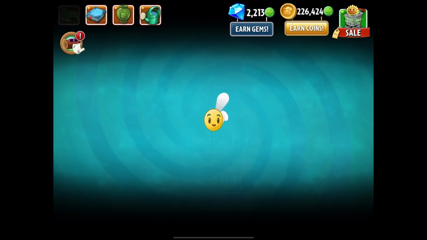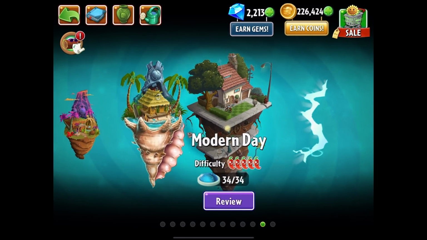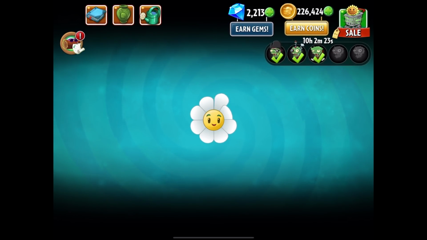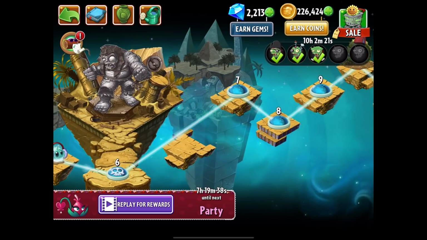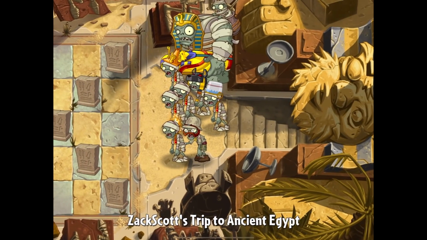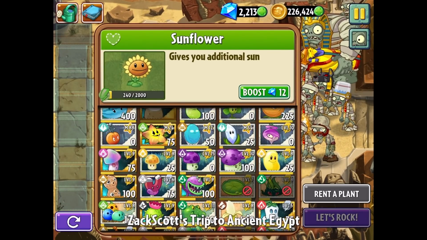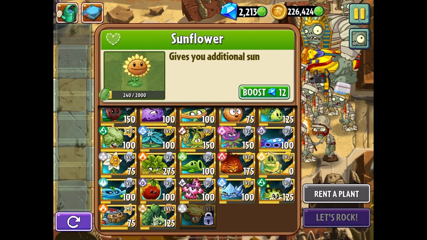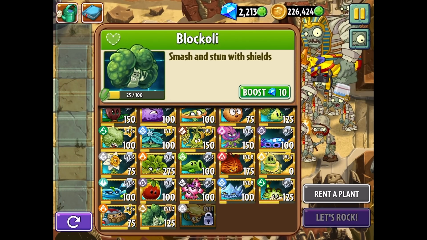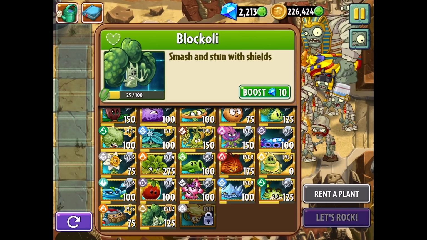Oh, wait, I did have a question. Can I rent the Buttercup right now? I don't know if I can or not, but let me see if I can. Because that'll be like a sneak peek into the next plant that we have. I mean, that'll be like a month away. But if I can't rent it, I can't rent it, and that's fine. Darn, I can't rent it. There was that one time I could rent a plant that wasn't even out yet, but not this time.